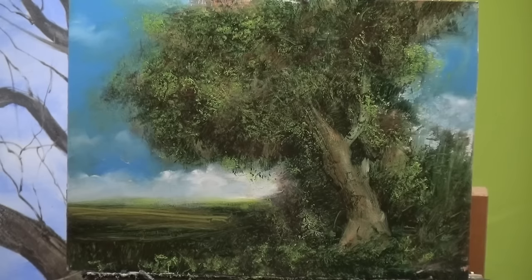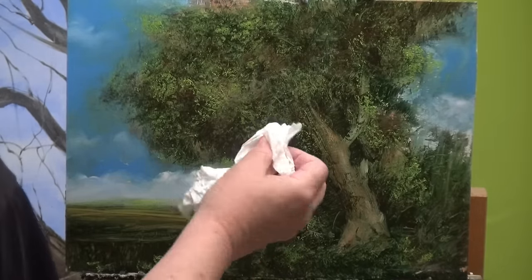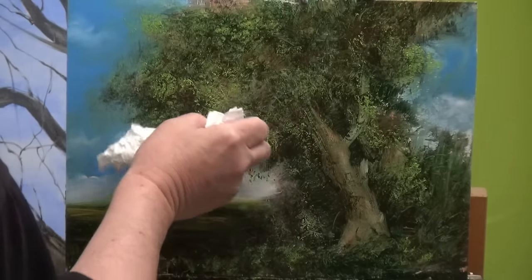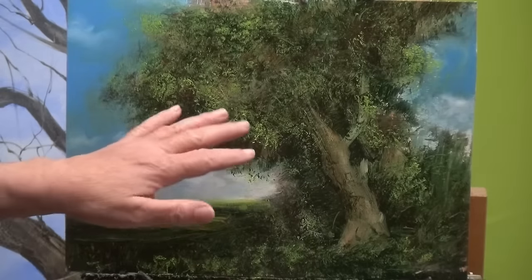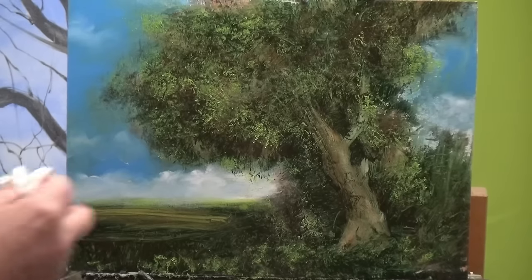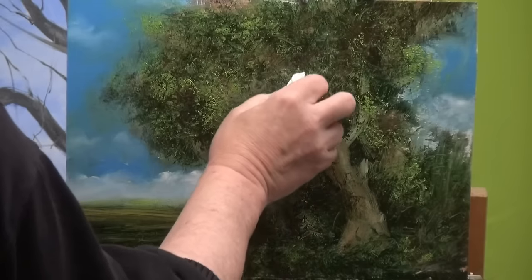I'm not going to be using much oil for this. And literally, all I'm doing is just dabbing a little bit of paint on here. I don't want to get into detail. I won't be painting detail, I'll be giving the illusion of it, because I'm just making texture. And a lot of detail is just... well, if you think about it, any painting is made out of blobs, isn't it? They're all blobs. So let's just add a few blobs. There we go. Right, now.